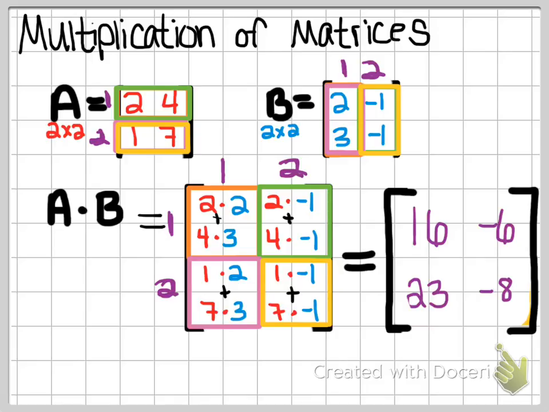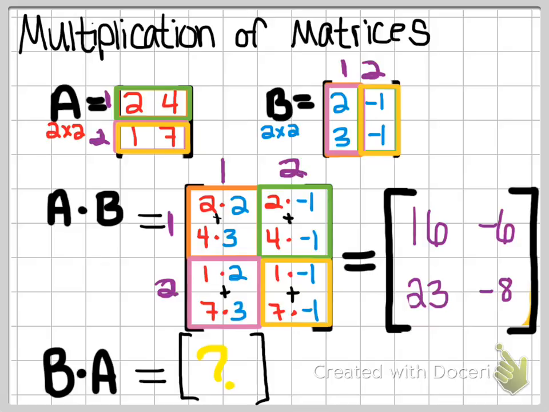And I understand that the process was a little complicated. But if you can think of multiplying matching elements and then combining them through addition, you are going to find that multiplying matrices really isn't that hard. But my question is, is it commutative? The addition of matrices was commutative, but do you think that order matters when we are multiplying matrices? Well, in fact, it does matter.